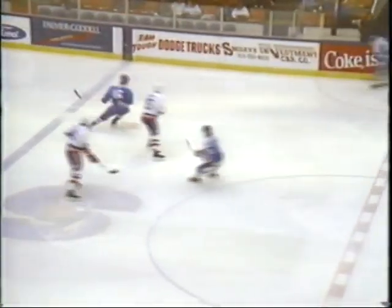Here's Terry Martin now, trying to move through into the Fredericton zone. Pulled down by Dunbar, who banks it off the boards into the center ice area. Fighting for it for Springfield is the Indians curve it back the other way. Alain Lemieux feeds it cross ice on the far side. Trying to tip one through, it's Taylor Hall, but the Indians are able to wheel up the center ice. Here's a pass across the line for Dale Henry. Henry tries to stuff one in front, but the Indians player breaking for the net was Terry Martin, unable to get a stick on it.